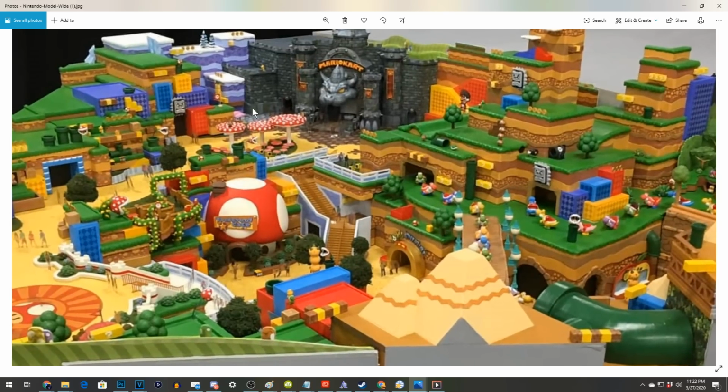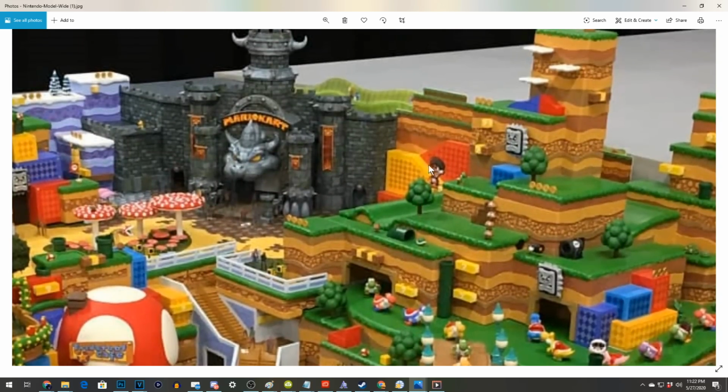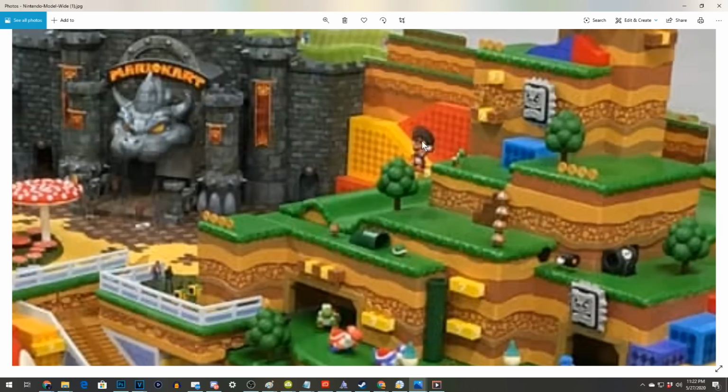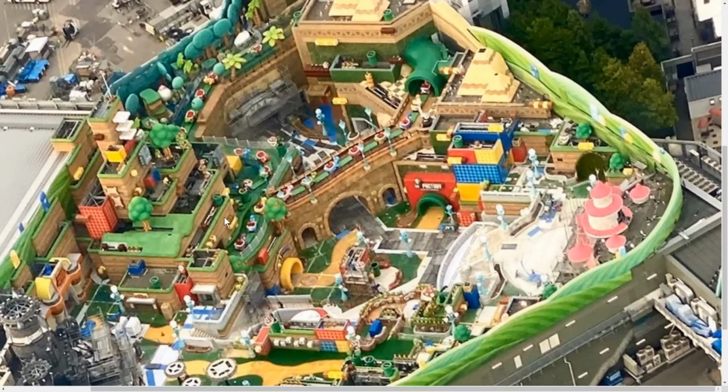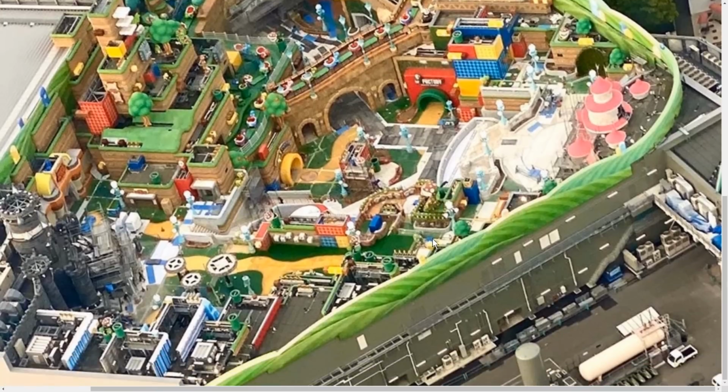In this model, we can see another thwomp over there, and we can get a better look at what kind of shop might be over here. It looks like some kind of Mario Motors thing based on the Mario Kart like diagram there. So that might tie into the whole Mario Kart ride that Bowser's Castle leads into. So I'm not quite sure to what extent or what exactly that is, but yeah, there you go.